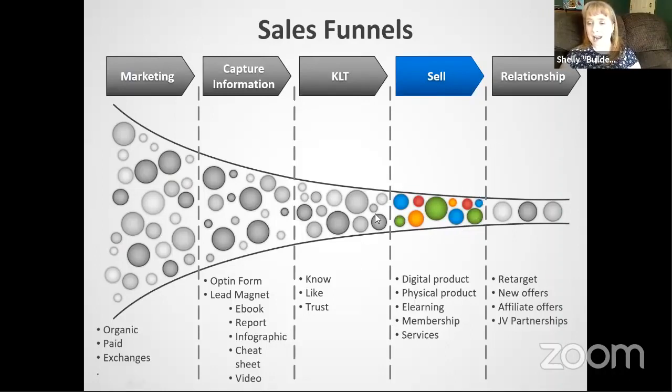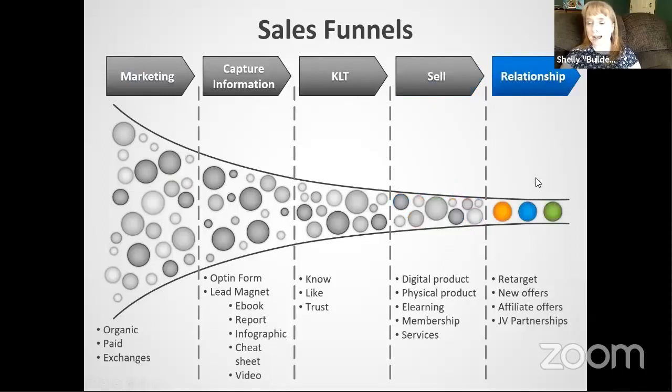And now out of everybody that buys, whether we've got a digital product, physical, e-learning, membership area, or services, out of those, we're going to have a small amount that we're going to be able to create a true relationship with. And that means that when we send emails out, they open our emails. When we send product offers out, they actually look at those product offers. And here's the importance of creating the relationship. We don't ever want to get into a situation where we're selling one-offs and then we're done. We don't ever market to that person again. We got our money, we're done.